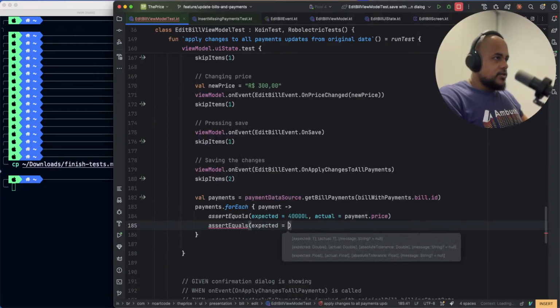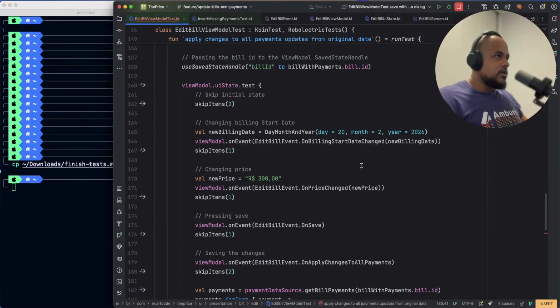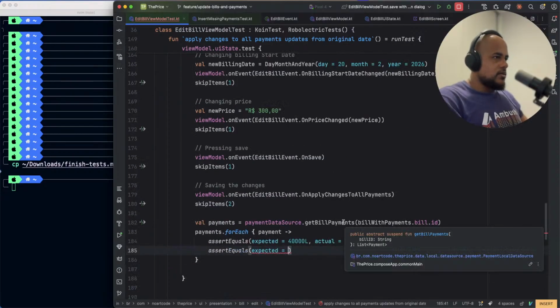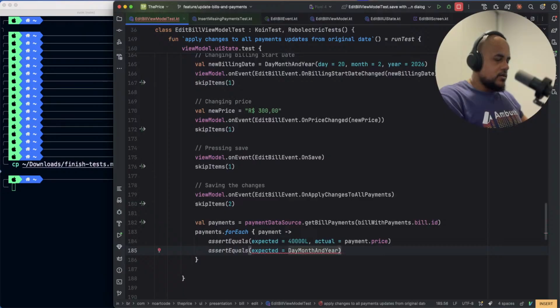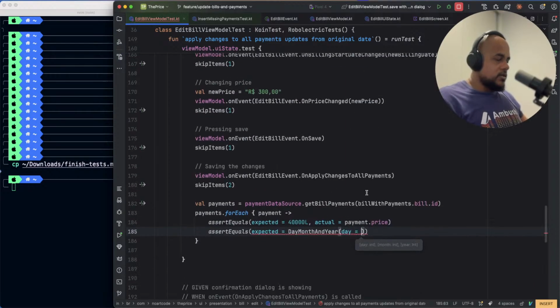expect to be, which should be like this, yeah, day, a day with month. Should be day. It's just only the day should change. So 20.